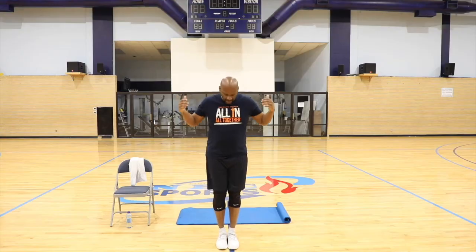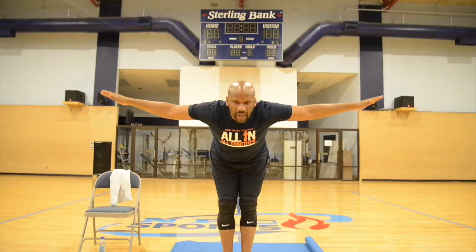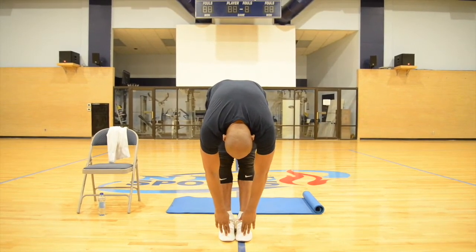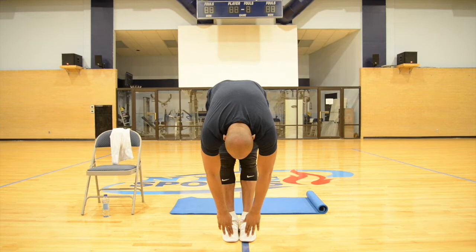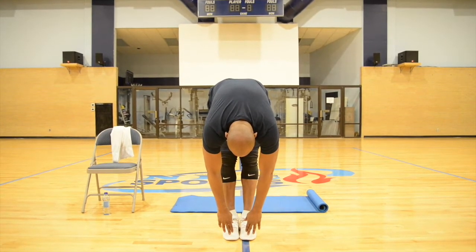We're also going to do some stretches on the mat here, but we're starting off with just a simple feet together, hands up, and I'm swan diving right down into my stretch. 1, 2, 3, up to 12.